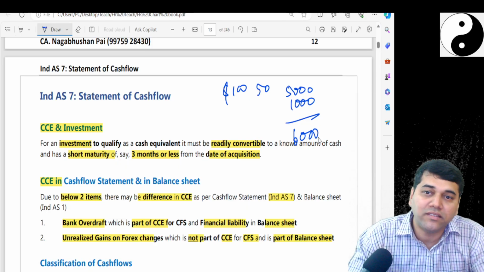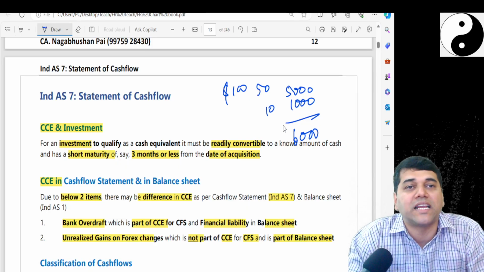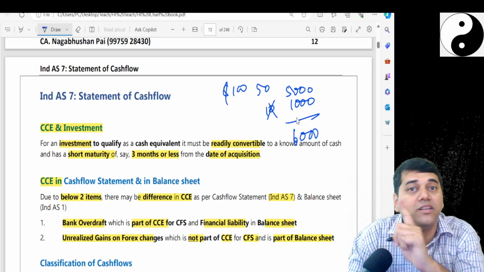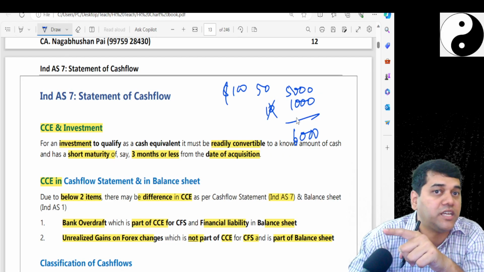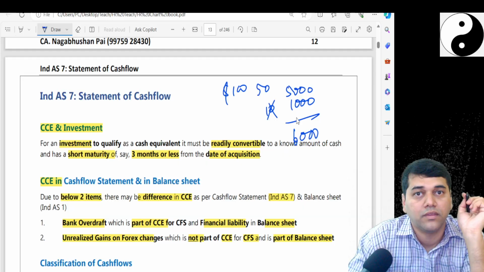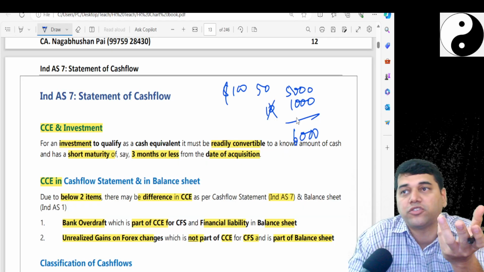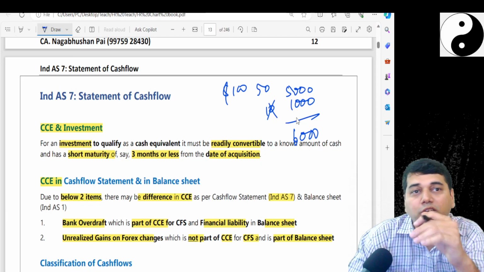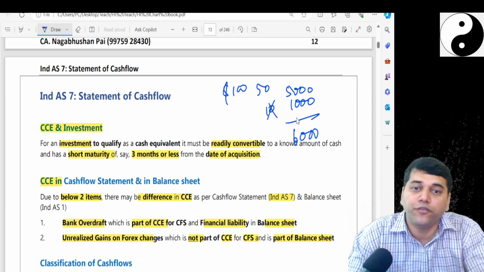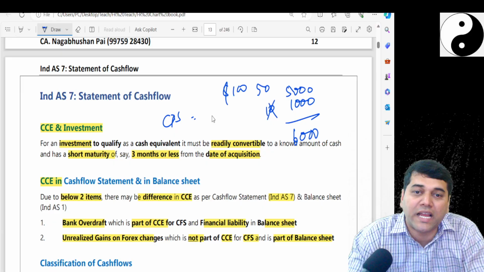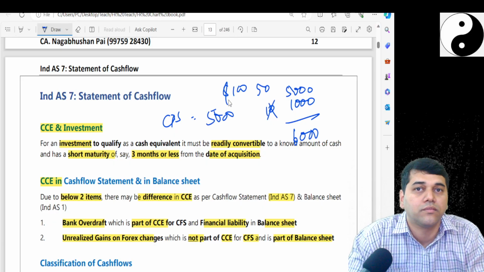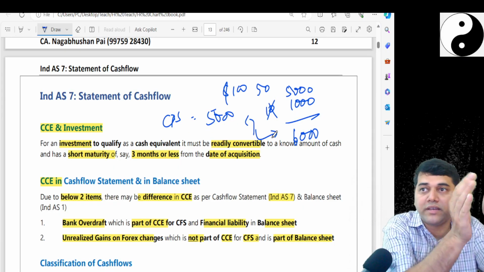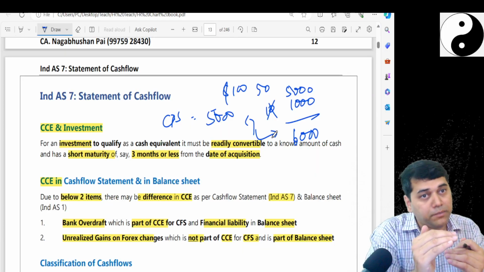But the standard says, look, that 1,000 rupees you are adding extra, it's unrealized, right? So do one thing. Don't consider that unrealized exchange gain on the dollar, because your cash flow statement should be purely cash. It's a non-cash item. Then your cash flow statement will show cash in hand 5,000 rupees, but your balance sheet will show 6,000 rupees. Then you prepare one reconciliation statement immediately after the balance sheet.